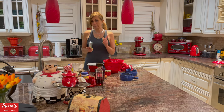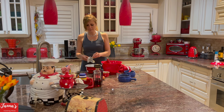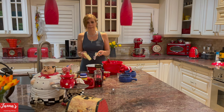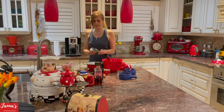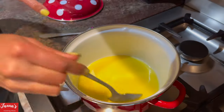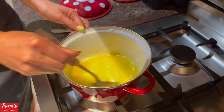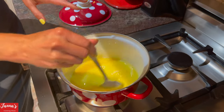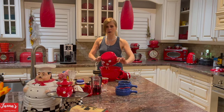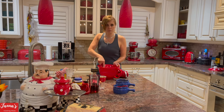So two sticks of butter, which is one cup of butter — 225 grams. I'm going to put it in a small pan and go to the stove to melt the butter. I'm going to brown the butter a little bit, which gives a much better taste. It's going to be absolutely amazing — don't skip that part. So our melted browned butter goes inside our sugar mixture.